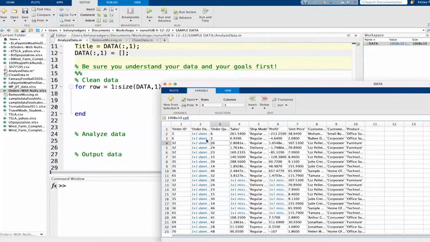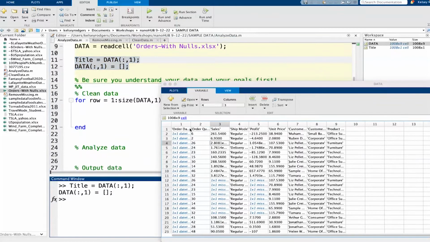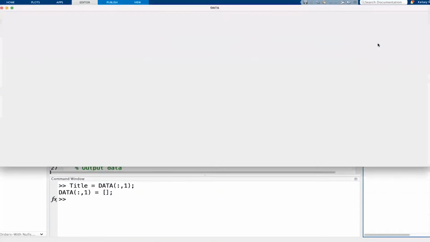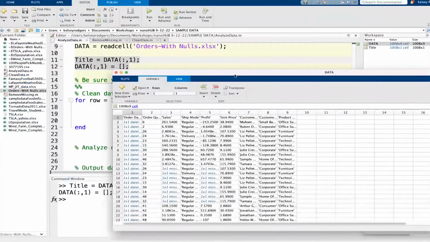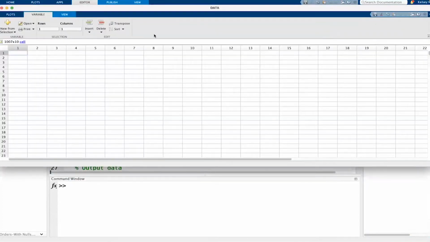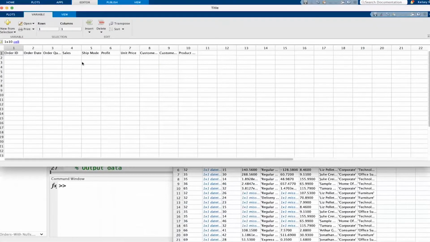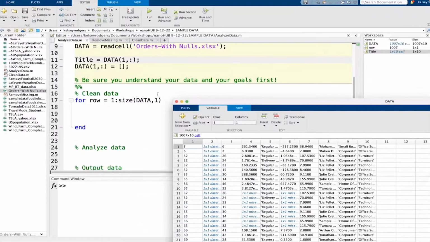Now, once I delete that first row, I'm going to go ahead and do that just real quick in the command window so you can see that it's done. And I will reopen data. Oops. Sorry, I deleted my whole first column. Row, comma, column. Common error. There we go. Let's run that again. Another good reason to run your data frequently. So there we go. Now I have my whole first title missing. It's deleted out exactly as I wanted to. I stored that information in title, so I still have it elsewhere.